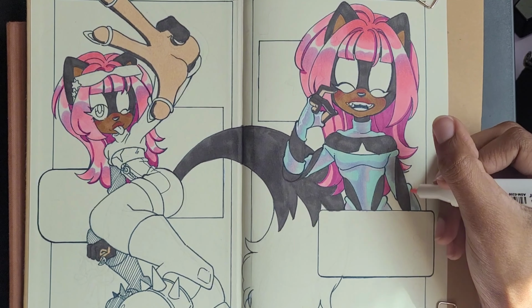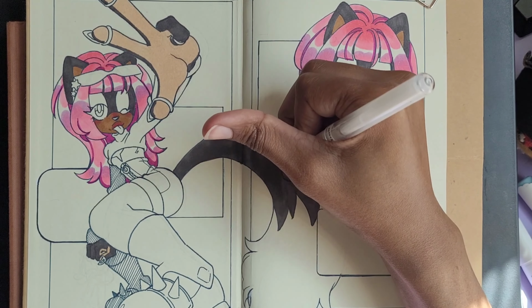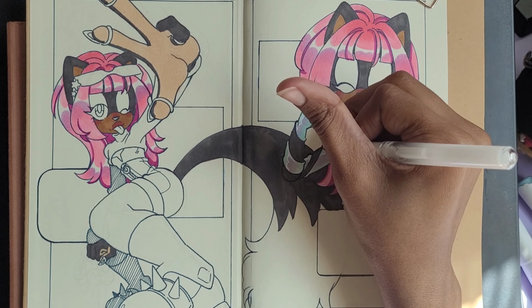I don't have much to say about more of my coloring process, at least at the moment, so I'm going to let some music play in the background and enjoy.